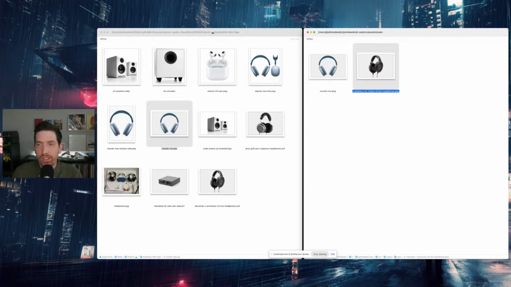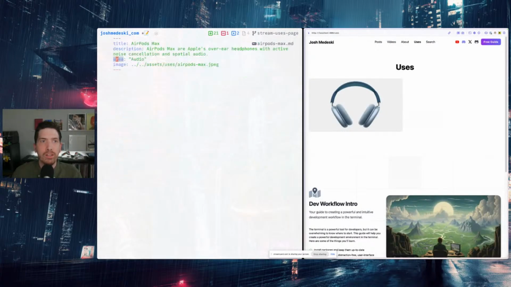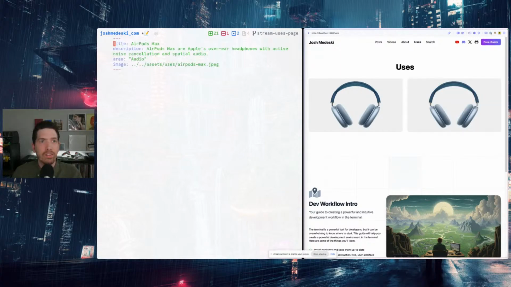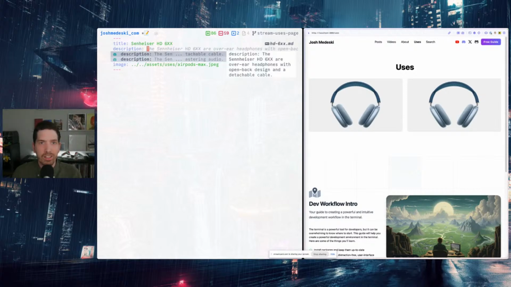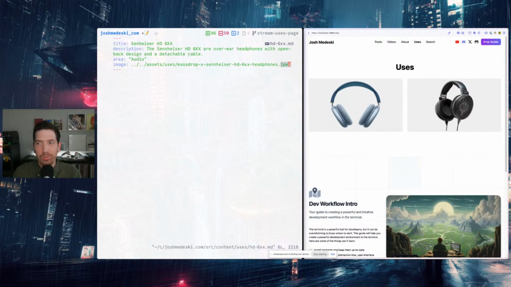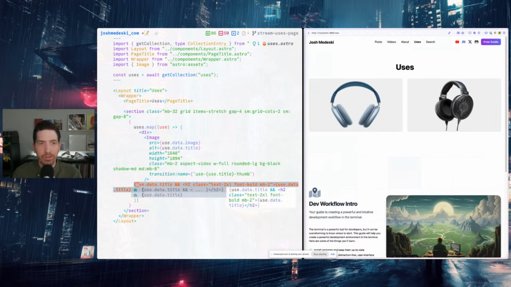So let's call these the HD600s or 6XX. So now we'll do AirPods. Let's call these HD6XX. Nice. Is Copilot going to tell me? Sure. And this should be there. Boom. Now, the title would be good, right?